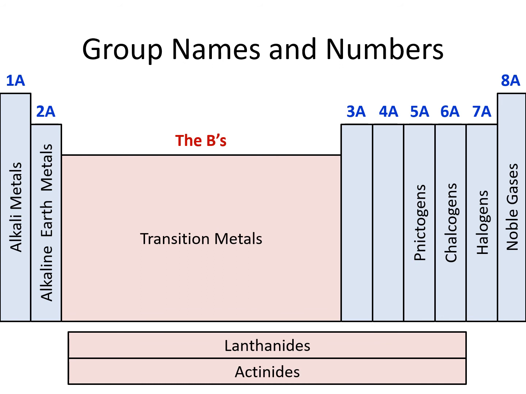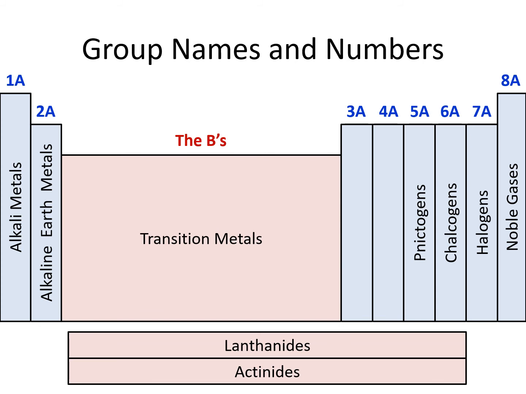Group 5A is called pnictogens. The P is silent. To me, pnictogen sounds a lot like nitrogen, which is the first element in that group. The term pnictogen actually refers to the choking nature of nitrogen gas. Group 6A is the chalcogens. The first element in the chalcogens is oxygen, which is a major component of chalk. However, the name chalcogen is probably best translated as ore forming rather than chalk forming.